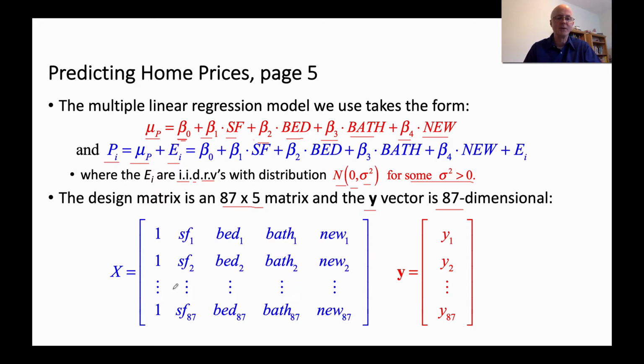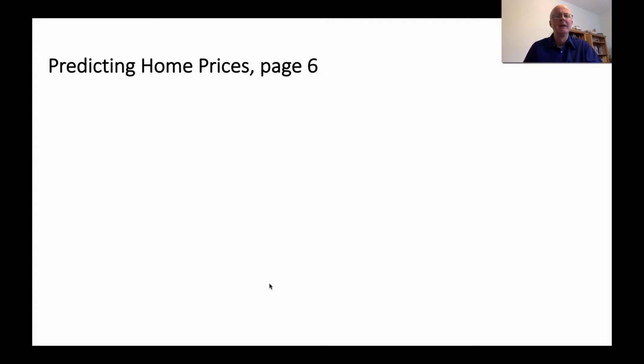You put a bunch of ones in the first column, you put the square footages in the second column, you put the number of bedrooms in the third column, the number of bathrooms in the fourth, and the new indicator variable values, 0 or 1s, in the last column. By the way, the number of bedrooms we're taking to be a whole number. It's either going to be 1, 2, or 3, or 4 typically. The number of bathrooms is often a whole number, 1, 2, 3, or 4, say, but sometimes it takes on a value like 2.5 or something, because there are some bathrooms that are classified as half bathrooms. For example, if they just have a toilet and a sink, I think officially that's a half bathroom. Okay? All right, that's just a little bit of linear algebra for the moment.